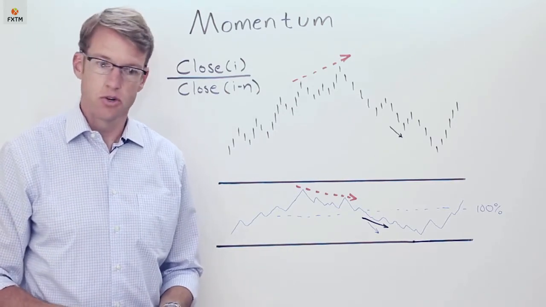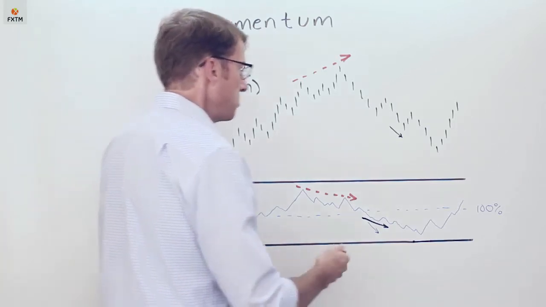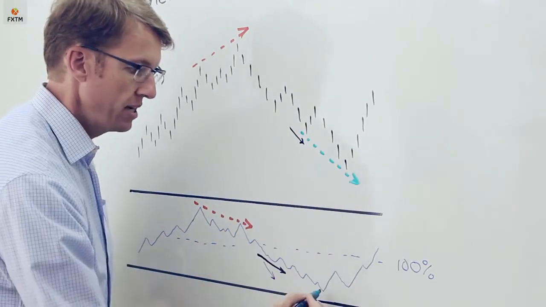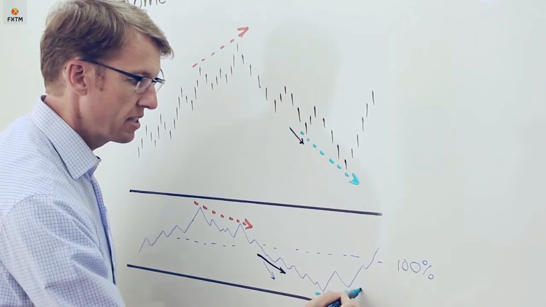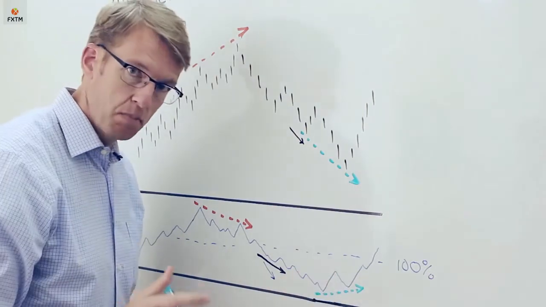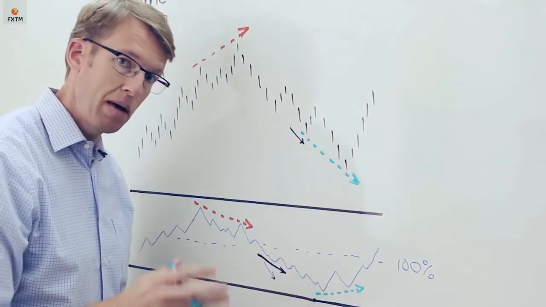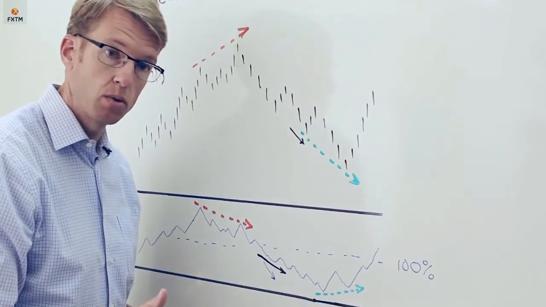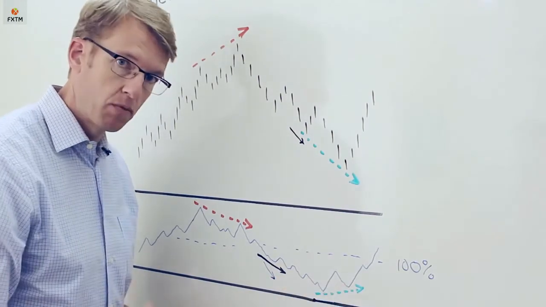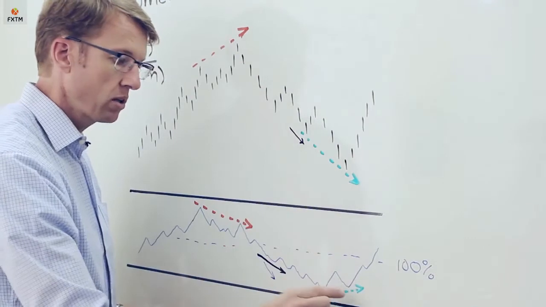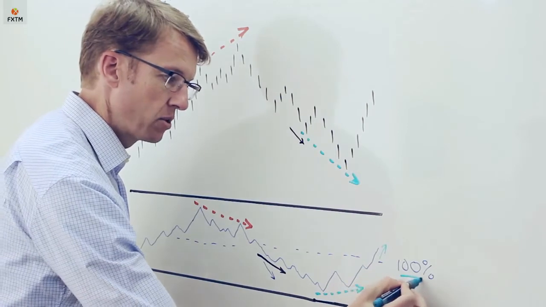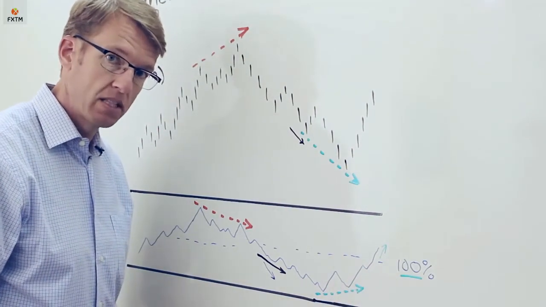Now, the opposite can also be true, where we can see a situation where the price may be declining. So we can see these lower bottoms on the price, while at the same time we have rising bottoms on the momentum oscillator. Now, what that's telling us is that bullish momentum is beginning to rise, which is good, and that certainly may present opportunities for longs to enter the market or add to a position, or for shorts to consider that the conditions of the market may be a little bit more adverse, a higher risk. So this would be an important bullish indicator, especially as it crosses beyond this midpoint here at 100%, telling us something about the direction of momentum overall.